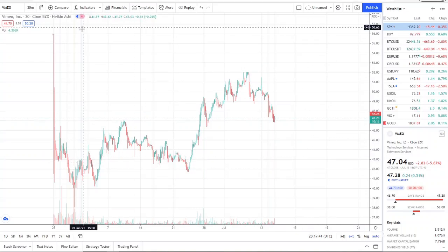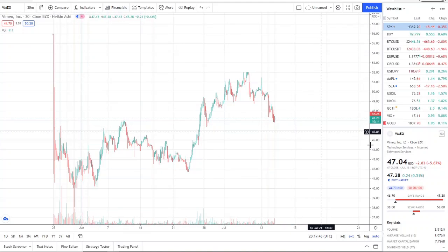Now, as this is pulling back, it's presenting itself as an opportunity based off of analysis ratings and how this IPO'd at $55, looking at itself as a quote-unquote discount. Now the PE ratio could be a little high, and also they still need to go ahead and get more quarters that are profitable to prove themselves, but the opportunity of growth to the upside is there. And the lower it goes, the bigger the opportunity to keep cost average down and go ahead and maximize profits and minimize losses as this goes up.